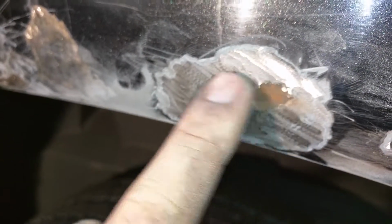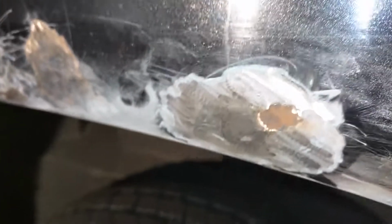It's going to probably knock out most of that from basically the top of this rust spot down and eat its way out. But I wanted to show you that most people will only sand down to that level and then mud it and wonder why it's rusting again in a year. What you have to do is eliminate all the rust. Rust works like an organism. It finds good metal and eats it, corrodes it, causes the degradation of the material that you see.